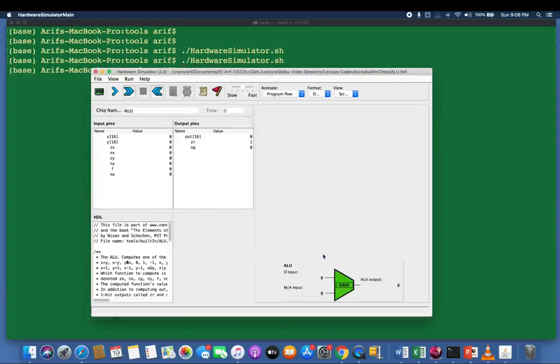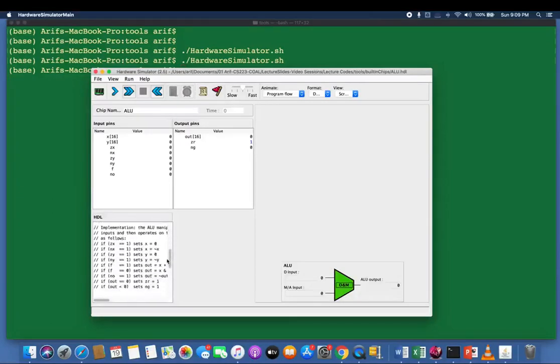Let me click this load chip button. Okay, you can see once we load this built-in chip, we have a GUI side effect as shown over here. Since this built-in chip is implemented as a Java class in the hardware simulator, it has an additional GUI effect, which is really cool and makes things easier to understand.